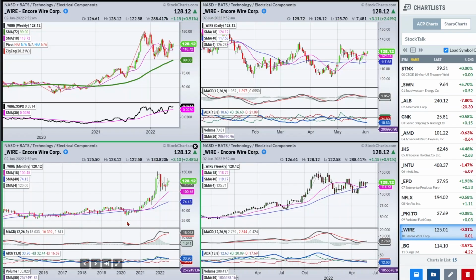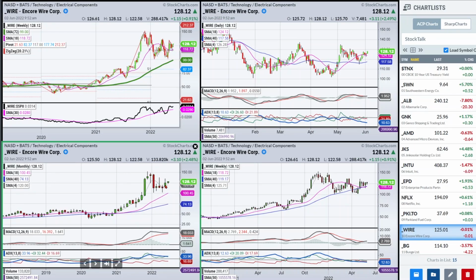Wire is really intriguing. Look at the blowout move on the monthly chart and the consolidation that's taken place. This is a really bullish momentum condition with pinch here and strong ADX here. Look at how the two moving averages have come together. We got a zero line reversal with low ADX. I'd be watching this really closely for a potential entry here. This is pretty intriguing.